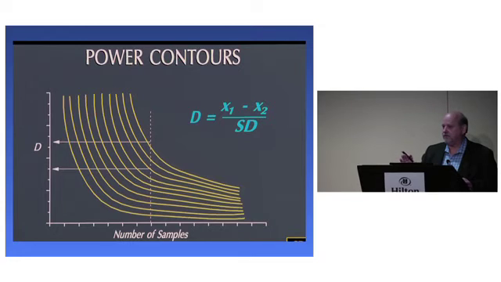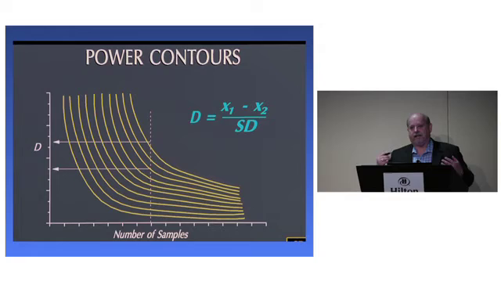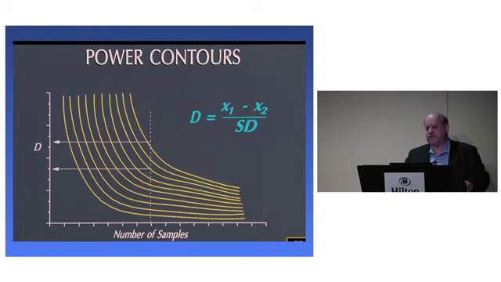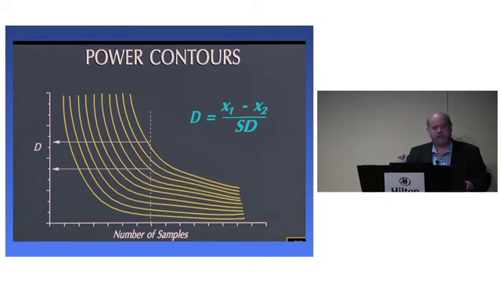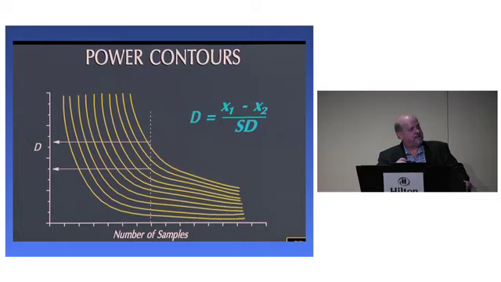I should say here, there's a very practical reason, even aside from that, that always pushing your sensitivity is important in epidemiologic studies. These are power contours versus the number of samples that you need to get a certain power in your study to tell the difference between 2 populations, for example. The standard deviation of the analytical measurement process is directly involved in this, the D term. So the lower this is, the higher the D is.